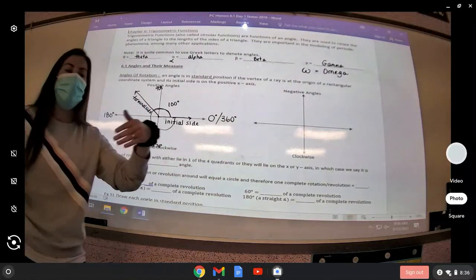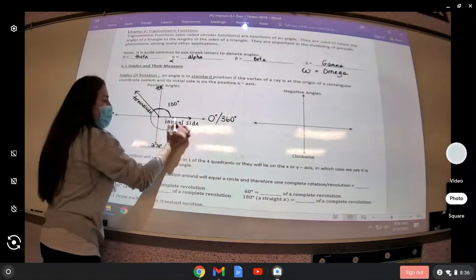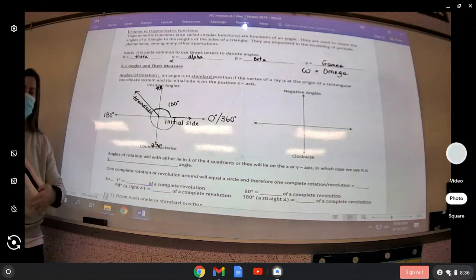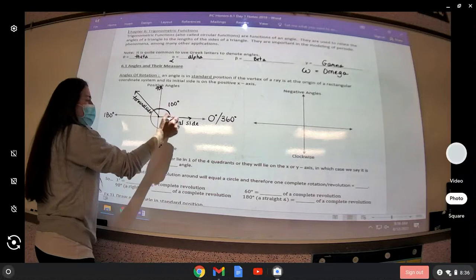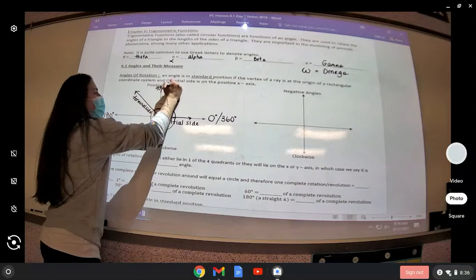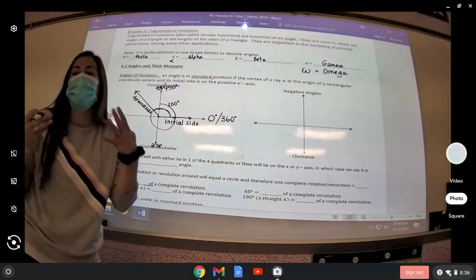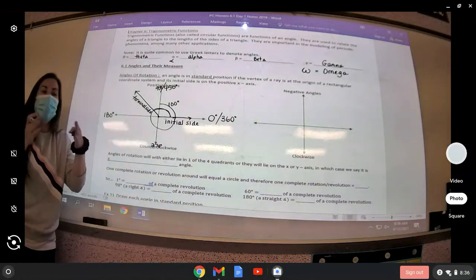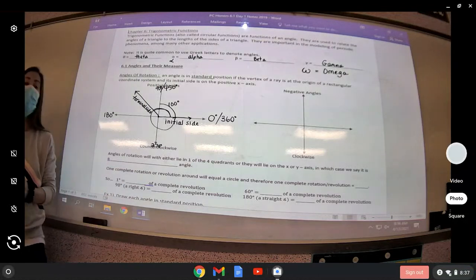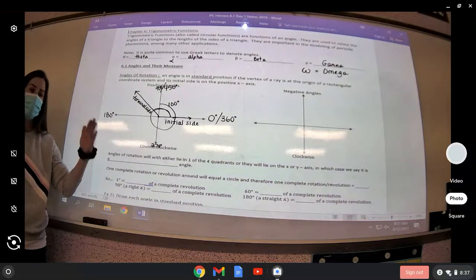So notice, because you are in a circle, things are going to start to repeat. This is the periodic part. So 0 and 360 degrees land in the exact same spot. If I go a little bit more, all the way to there, then that's 360 plus 90, 450 degrees, which lands in the same spot as 90 degrees. So this is where the repetitiveness comes in. There's going to be a lot of angles that land in the exact same spot, but they're actually not the same measurement. We call that coterminal angles. They are different sizes, but they land in the same spot.